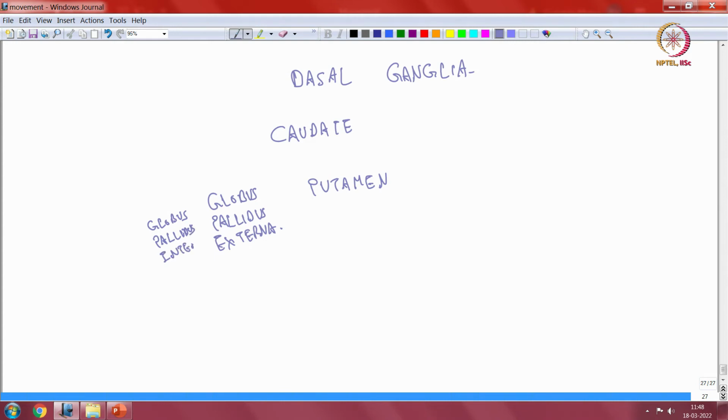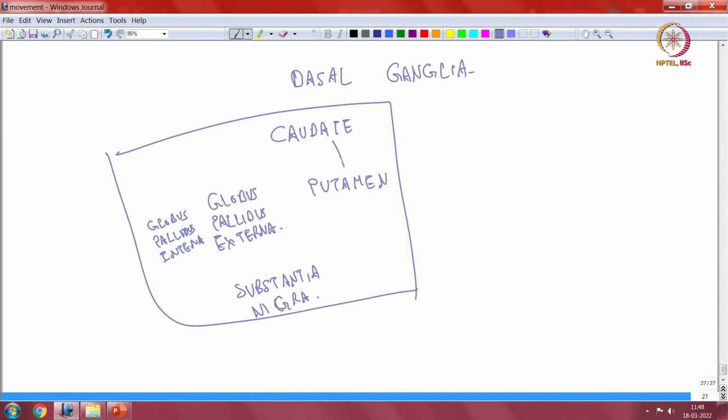So, these are the components of the basal ganglia and the substantia nigra. The whole stuff is called as basal ganglia. Caudate and putamen are very closely connected to each other. Globus pallidus and interna is connected close to each other, and so this sort of is the general picture. And substantia nigra, we will go into the connections in a little more detail subsequently.